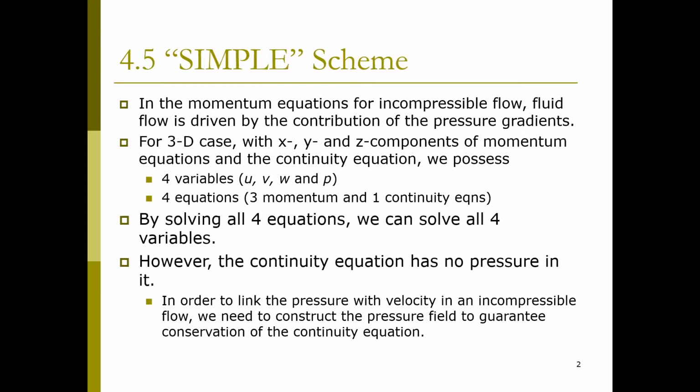In the continuity equation, you only have the velocity field in it, and there is no pressure term in it. So, in order to link the pressure with the velocity for an incompressible flow, it is important to construct the pressure field so as to guarantee that the pressure that we obtain satisfies the continuity equation, because the continuity equation is actually not related to pressure. So we are afraid that the pressure that we obtain from the momentum equations is not going to satisfy or fulfill the continuity equation. Once the continuity equation is not satisfied, the solution is not valid at all.